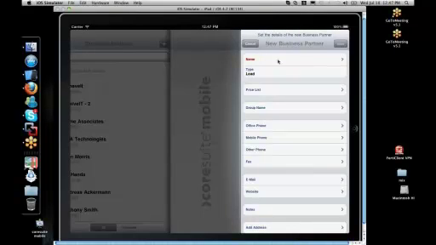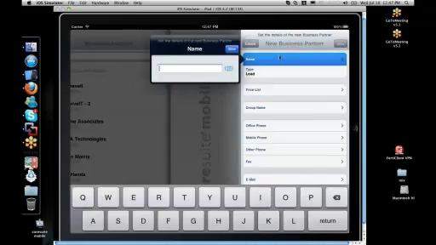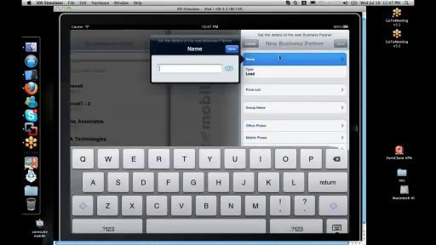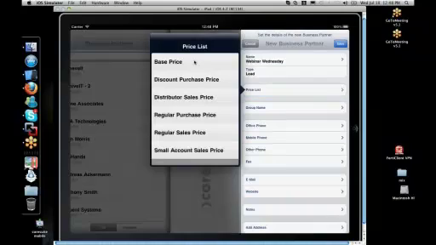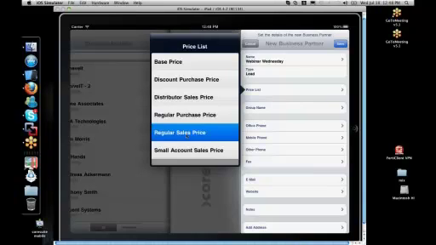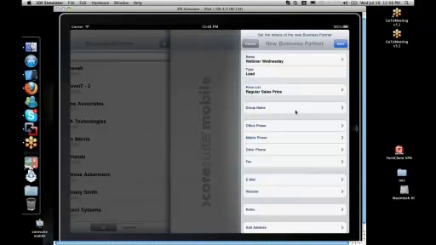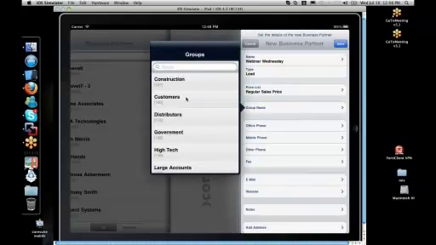Okay, so you can add this business partner right here. I'm adding a lead, so I can say the lead is, for instance, called Webinar Wednesday, just so that we can recognize it. That's our lead name. You see the type is automatically the lead. I can assign a price list to this particular lead, so I can see base price, discounted price, what type of price list. We'll just give the regular sales price list. I can assign the lead to a group, so I can say is it a customer, construction, and so on. So I'll take it as a customer.